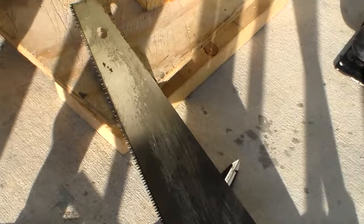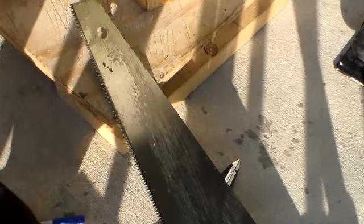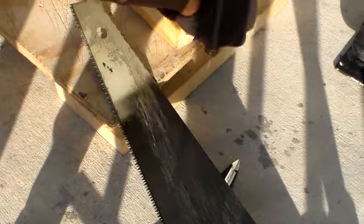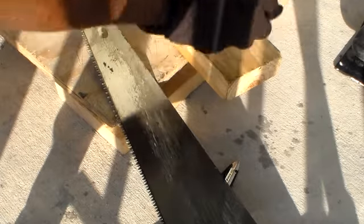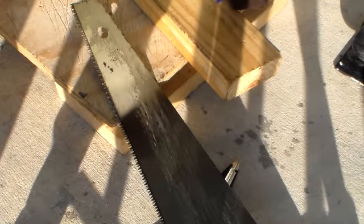Diversity 2 making sanding blocks here. Gonna take and measure. Got some 2x4s. Let's see. We don't need all of this. I'm gonna cut about an inch off of here.